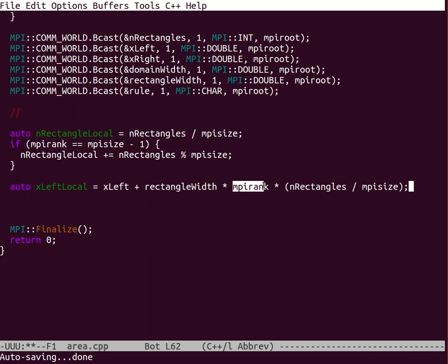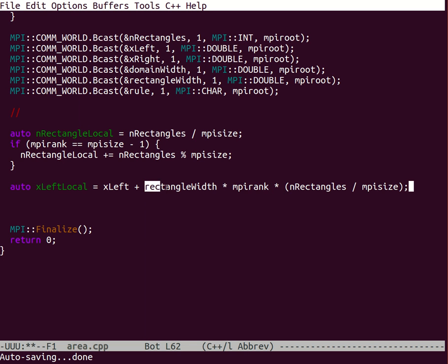So all you have to do is count how many rectangles you have on rank 0. That's given by this formula, n rectangles divided by MPI size. We have this many rectangles on rank 0, so all we have to do is multiply this by the MPI rank. For now, we are looking at MPI rank equals 1.